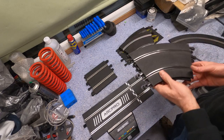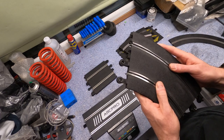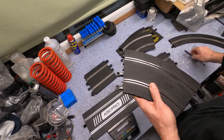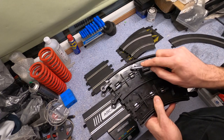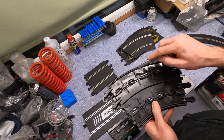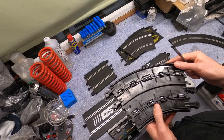So this is a piece of classic Scalextric track. I bought this myself in 1996 from the Argos in Derby. You can tell it's classic Scalextric track because it's got these round connectors on here. I think it also says 'Made in Great Britain', and you can see the design — it hasn't got any round things on the other side, and these things only go over to here. So that's the classic Scalextric track.